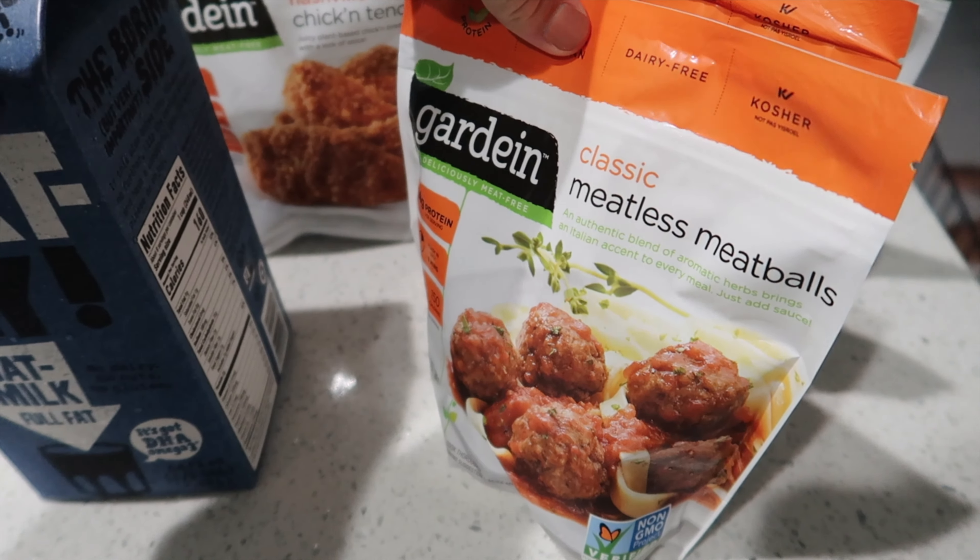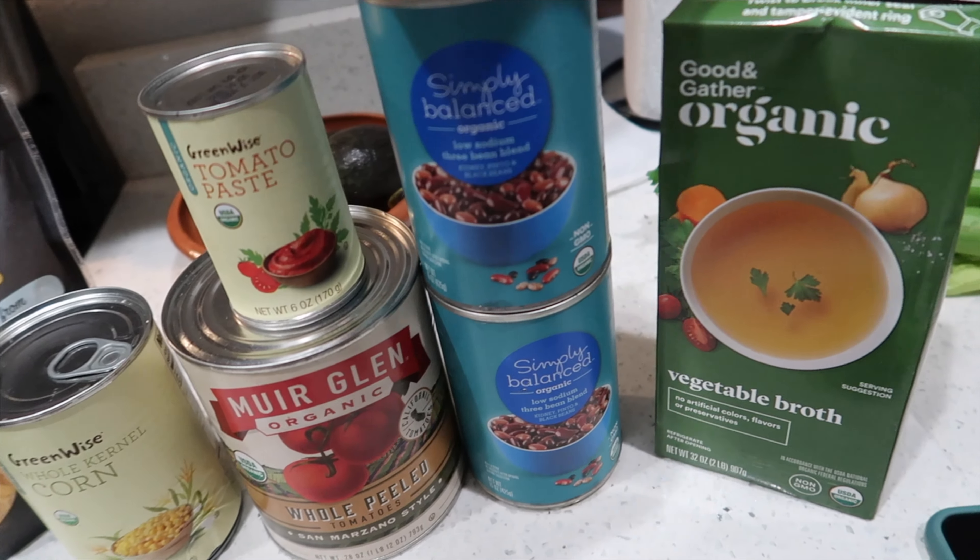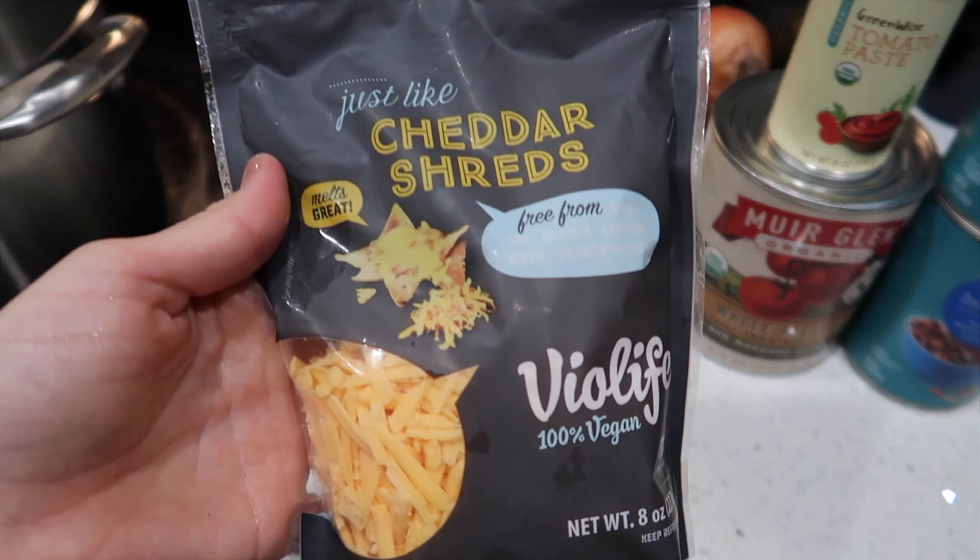Here are all the fresh veggies that are going in — pretty much all of this we got at the farmer's market today. We've got colorful carrots, potato, celery, onion, garlic. I'm also going to be putting in some corn, tomato paste, tomatoes, a mixture of beans, veggie broth, and I'm going to top it with this amazing vegan cheddar that is actually made out of stuff that's not even bad for you — BioLife is the best vegan cheese brand in my opinion. We're going to top it off with tofu-based sour cream. I'm using a little bit of cinnamon and nutmeg for some extra warmth and cozy flavor. Josh is chopping up the vegan plant-based meatballs to put in this chili — it's the heartiest, meatiest vegan chili you'll ever see.